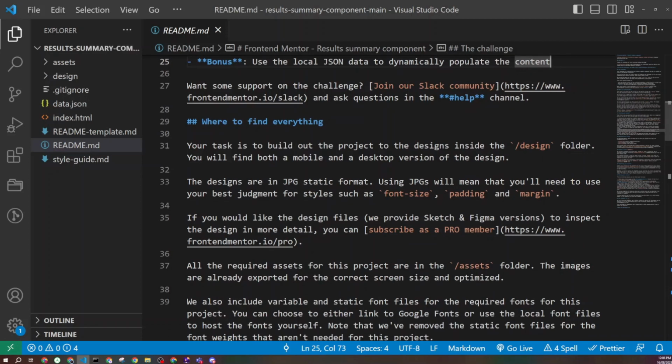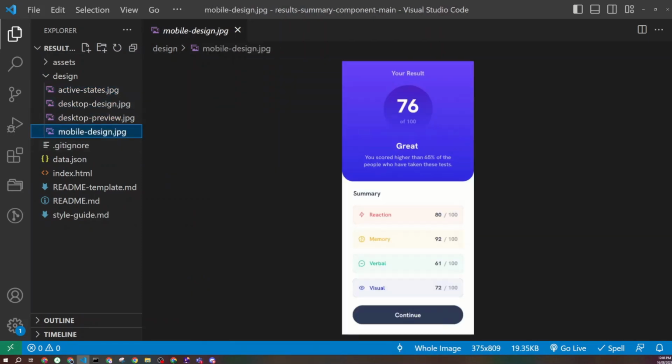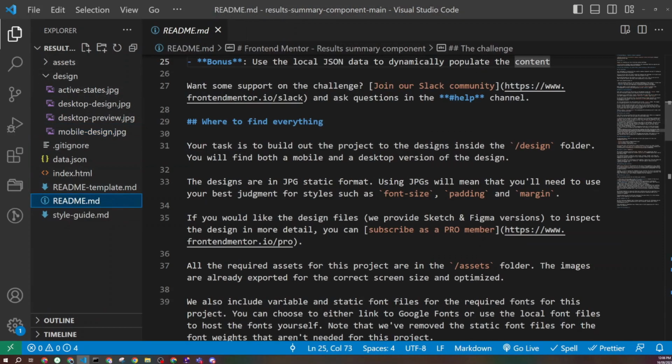They tell you that your task is to build out the project to the design inside the design system. You remember these images we showed here. We want to build these components, and they should be responsive. The designs are in static JPEG format.